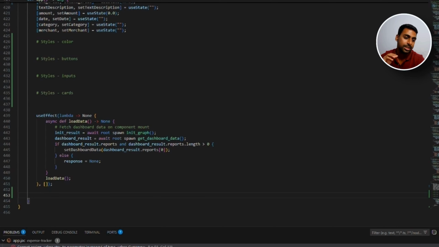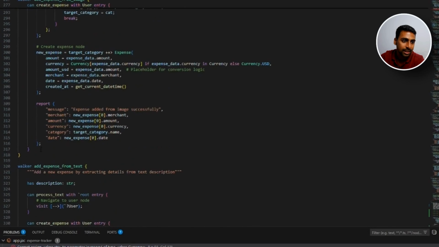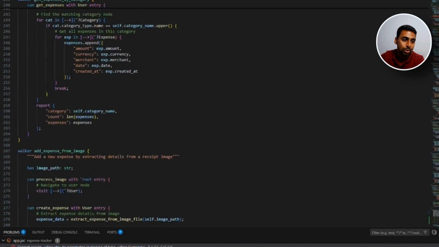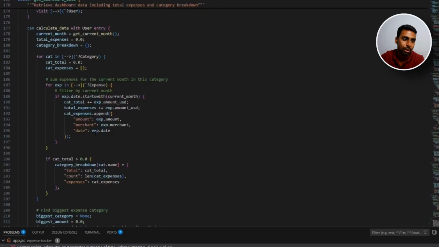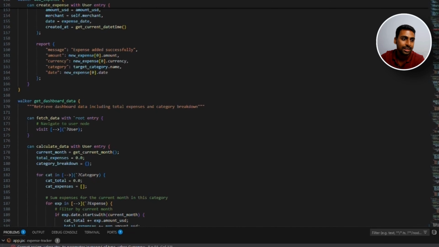We are loading the dashboard data. If you look at our endpoints, we have get dashboard data as well. We have add expense text and add expense image. These are more towards the AI focus, way beyond our basic focus. So for the basic focus, we need get dashboard data.